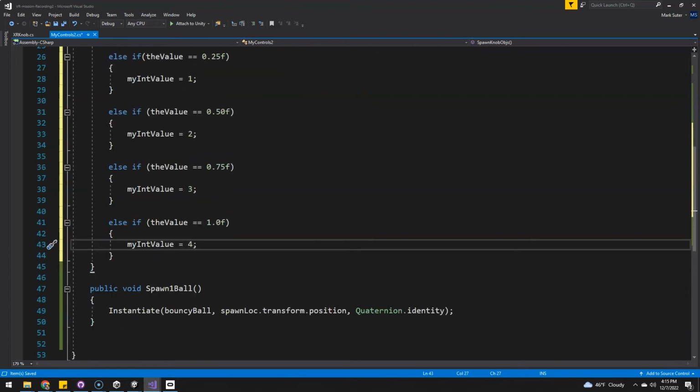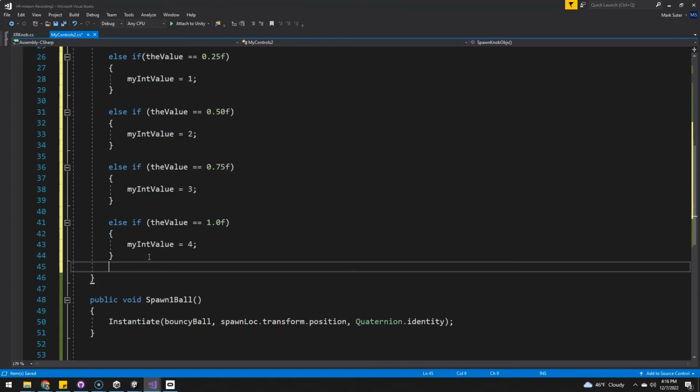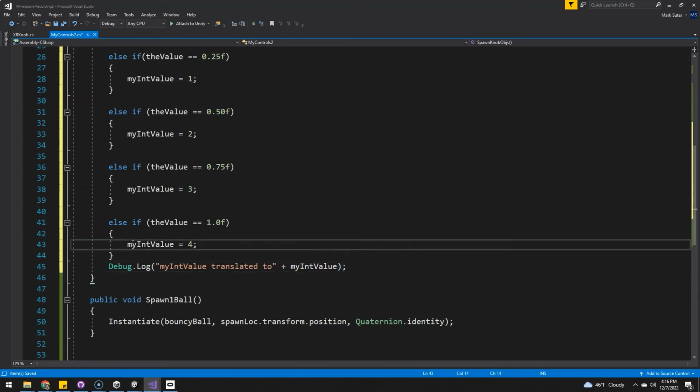There we go. So we might as well, after all that runs, now would be a good time to run a debug log to see if it actually got it. So let's say my int value translated to, and then concatenate that with my int value. So it's going to spit this value out into the debug log.